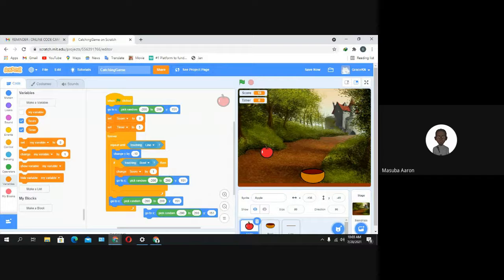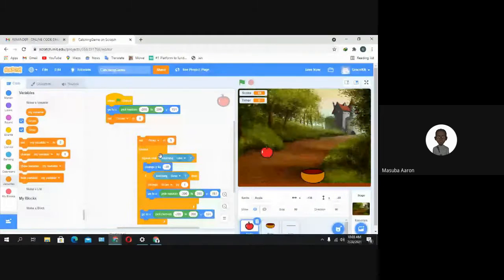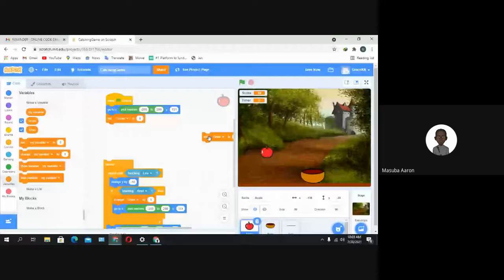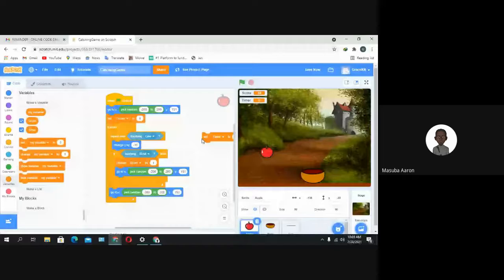okay, here, since this code might be very bulky and it will confuse you, let's put the timer with a different sprite.